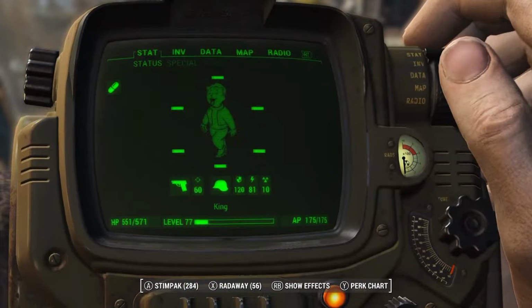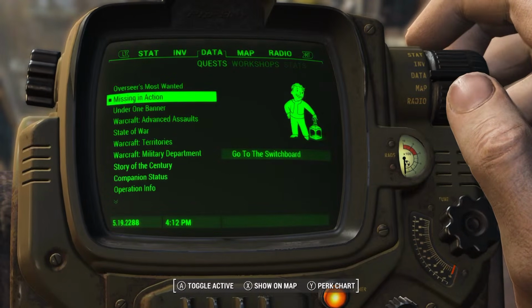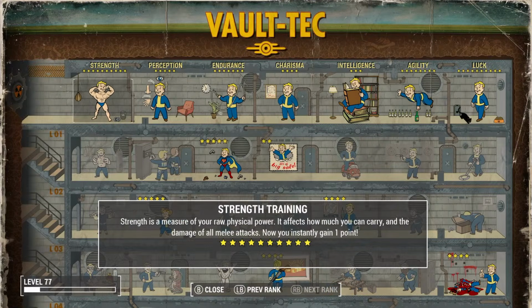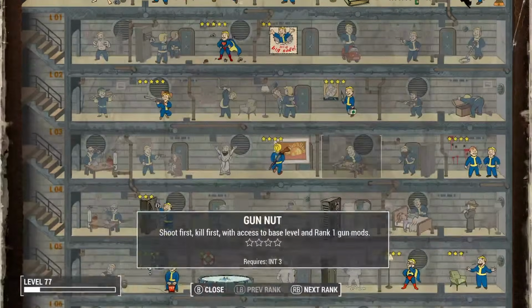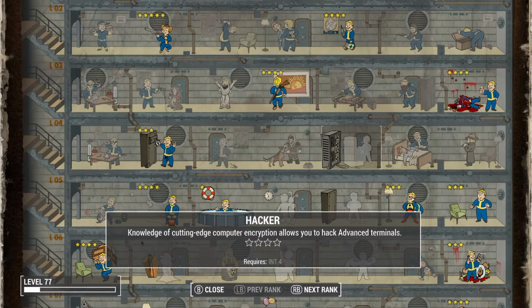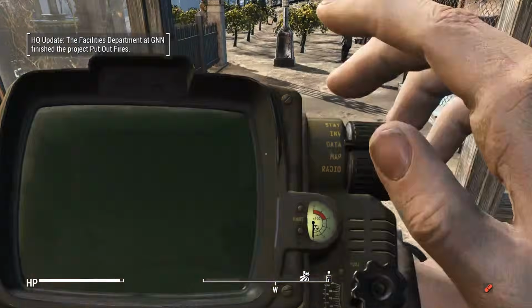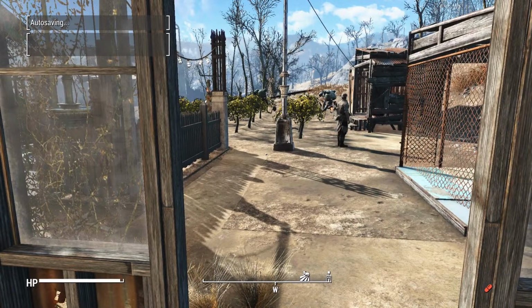Okay, let's see what we were doing. Oh, that's right. We can't get in there because we need hacker, which I am very far away from having, because I think it's like a master hack. So we can't even go in and do that quest. And I said one of the things we need to do is add an alternate path for people to get in there.